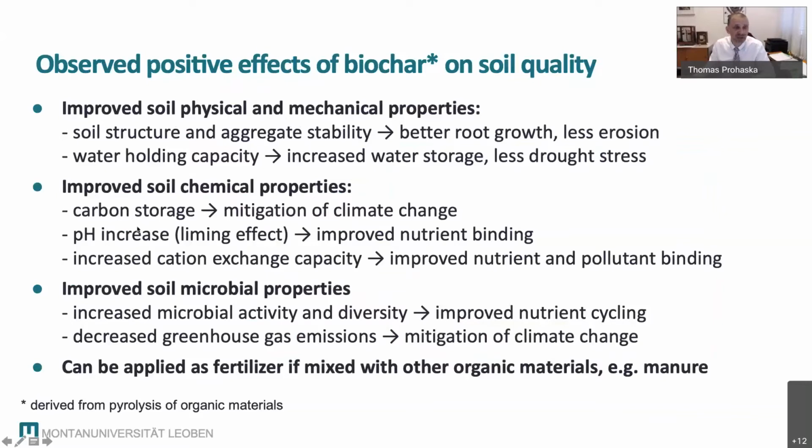For instance, carbon storage. Carbon sequestration is one of the important things. The change of the pH and especially the change of the cation exchange capacity with respect to fertilization and nutrients, improved nutrients, and also pollutant binding. Another part which has become interesting is the increased soil microbial properties, which has a direct relation to greenhouse gas emission, to a point which will come in a couple of minutes.